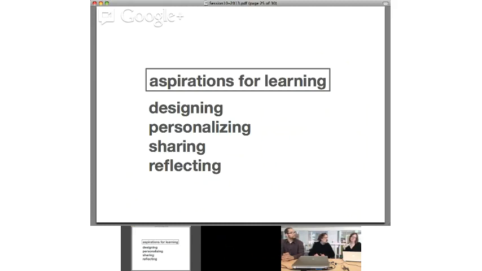Some of the aspirations for learning are creating environments where people have opportunities to design, so the constructionist philosophy; make personal connections to what you care about and what you know; have opportunities to share your work with other people, the power of audience and also of having collaborators; and then finally reflecting, because it's so easy when you're bogged down in the building, and I don't know if this is your experience, I'm looking specifically at the people taking the class, that you get so bogged down in the building of things and the creating that you don't have an opportunity to step back. And there are probably some challenges in supporting each of those four.